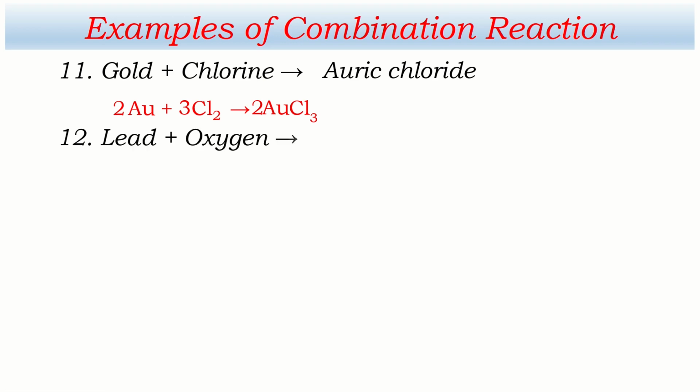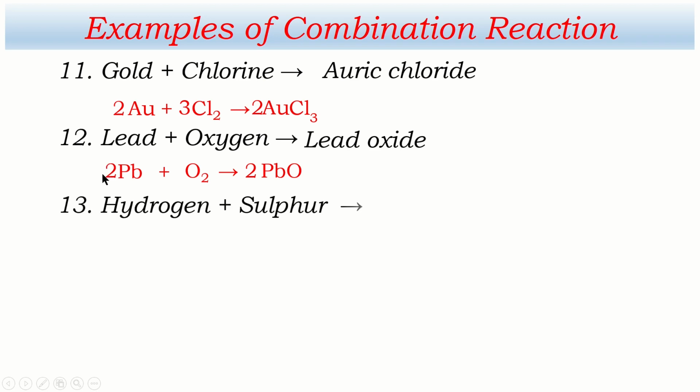Now another example, when lead combines with oxygen, what do they form? Lead is Pb, oxygen diatomic O2, and when they combine, PbO. Both of them have equal valency 2, 2. That's why no exchange, and this is the correct formula equation, and the name of this compound is lead oxide. That's why I'm writing lead oxide. Now balance the equation, oxygen 1, oxygen 2. If we take here 2, then oxygen is balanced. If we take here 2, then lead is also balanced.